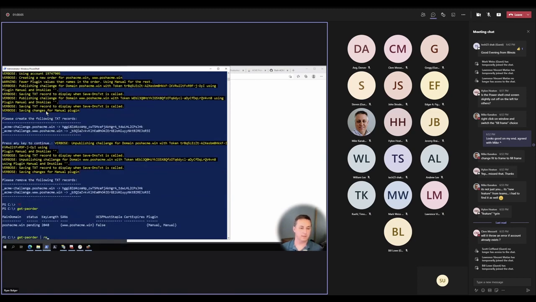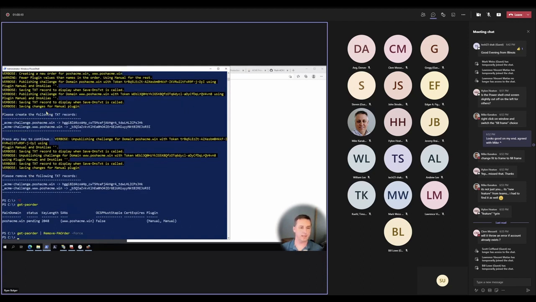Let's get rid of the remove PA order with force. Okay. So in addition to the names, let's give it our plugin. Web root, same as what we did in our publish. Plugin args. Oh, I should probably have saved that to a variable. Whatever. WR path. Is that what it was?